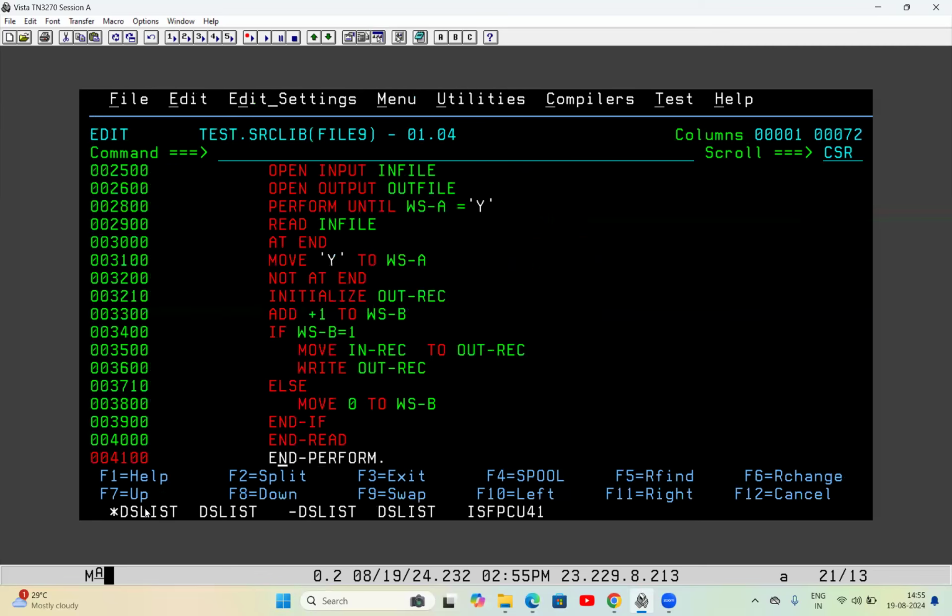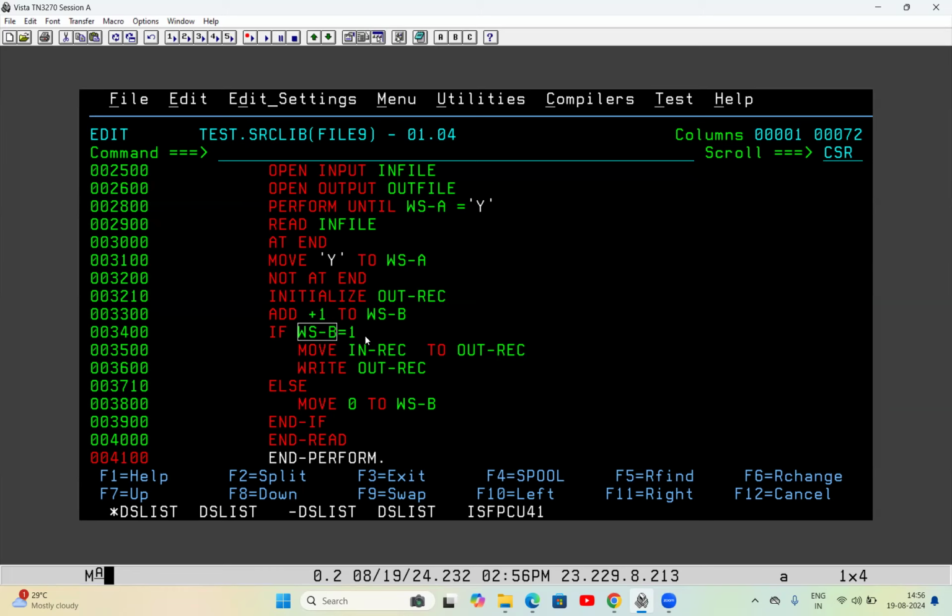This is a very, very important part of your COBOL coding. Although it is very easy and basic, it is still very important. Sometimes in your programs you will have scenarios where you have to copy the first 5 records, first 10 records, first 100 records, or only even records, or only odd records, or only the first record, only the fifth record, only the second record. If there is such a scenario, we will have to use one counter variable, and with its help we have to manipulate our code.